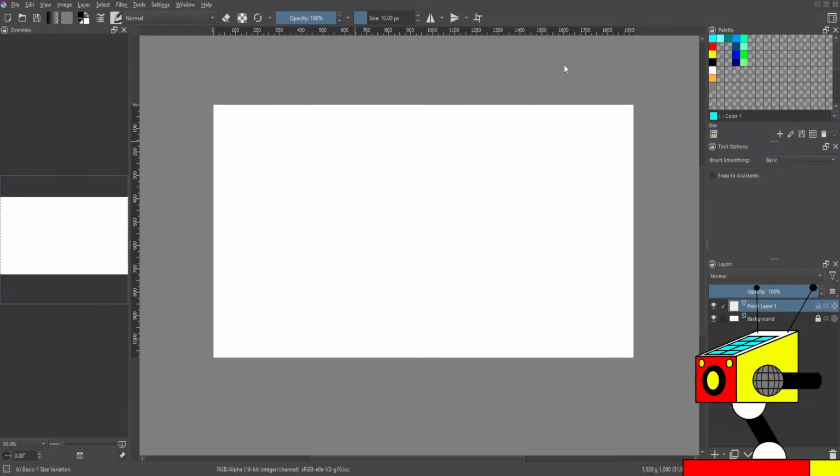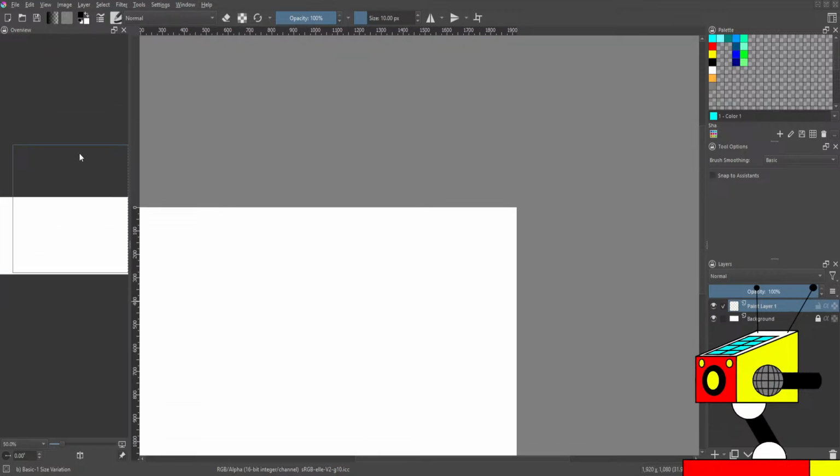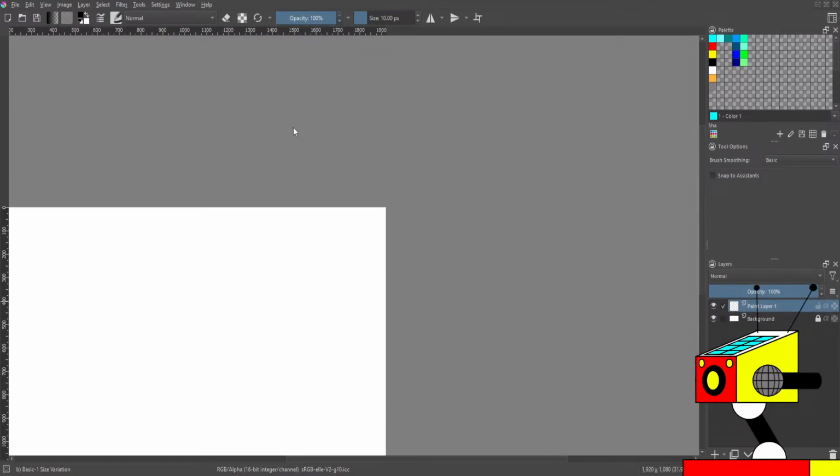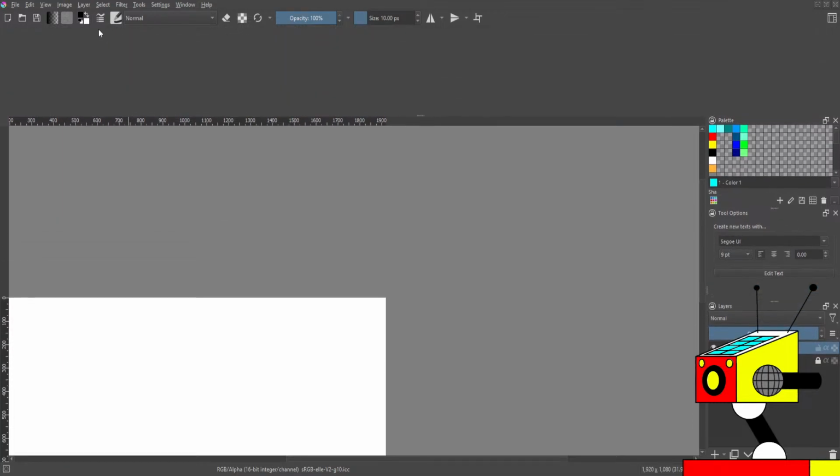Do this over here. And basically what I'm gonna do is pull this. Why doesn't the toolbar docker want to move? There we go.